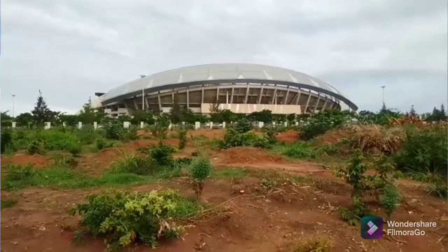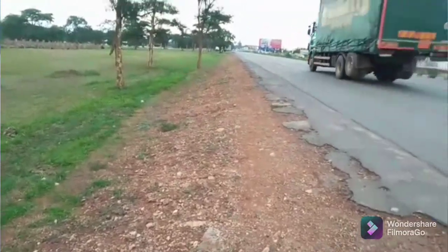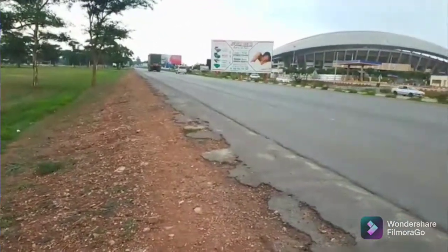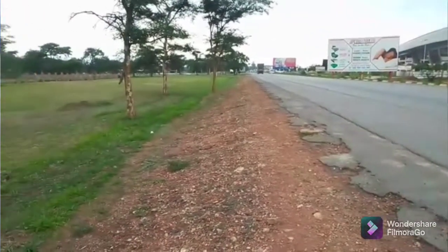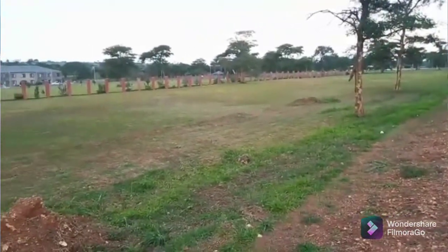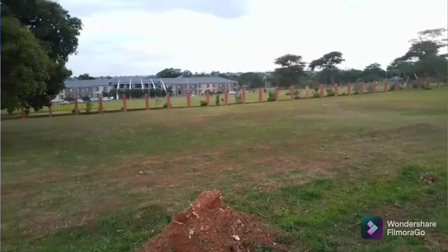They've been given a very big plot, as you can see, which is still vacant unfortunately. They intend to extend and put some big structures on there, and a little bit of the foundation of what they're going to do next. According to their intentions, they just want to put hotels and several other things on the same facility. You'll see the area where you can have some recreation, activities, and a gaming area. There's a swimming pool — basically there are going to be a couple of swimming pools in the same area.